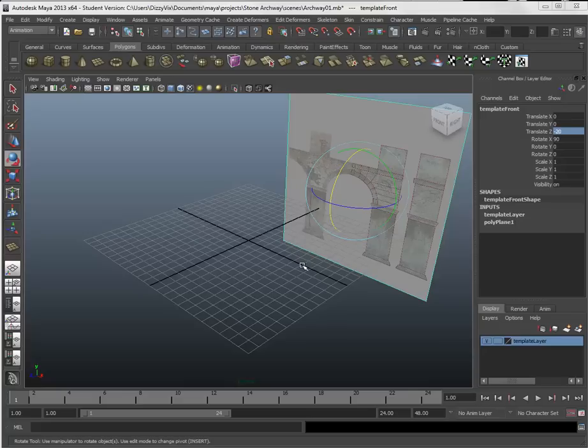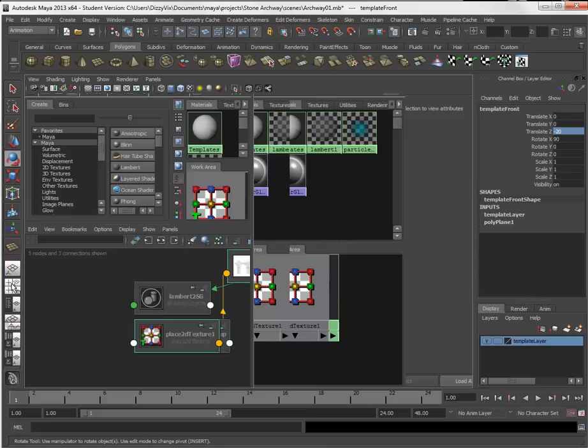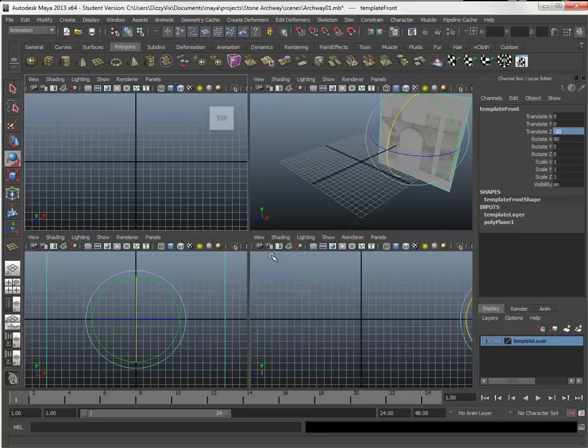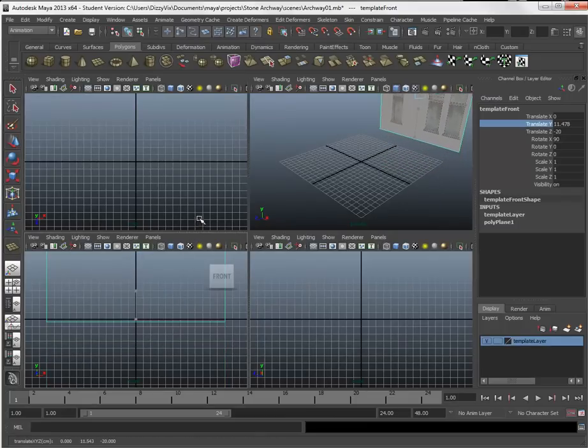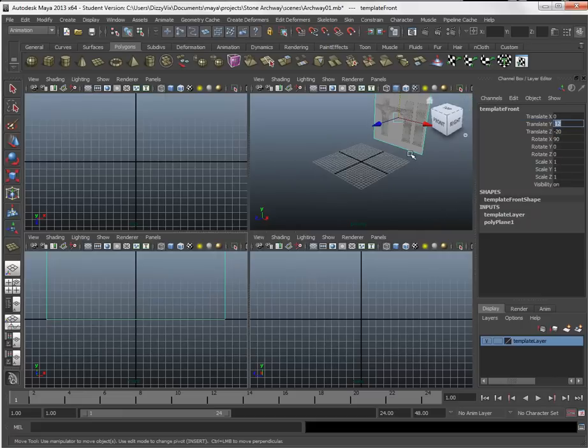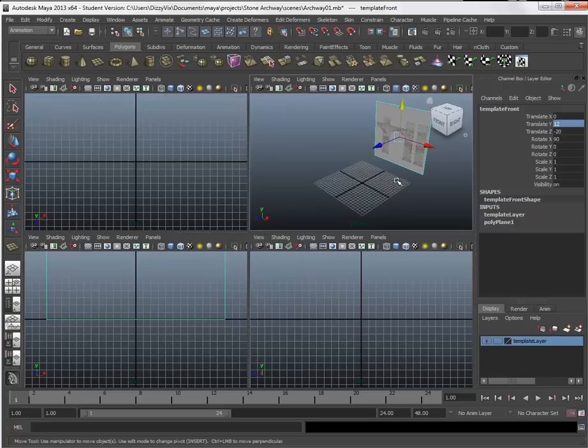And another thing we're going to do, we're going to make sure this lines up nicely here. So I'm going to click on my 4 views here. There we go. And I'm going to make sure it lines up on the front view here. So I'm going to select Y translate, and I'm just going to move it up just so it sits nice and pretty on there. So it's about 12 on the Y translate. So there we go.